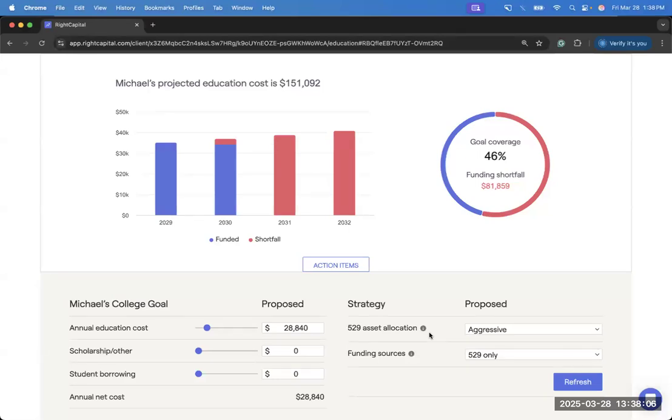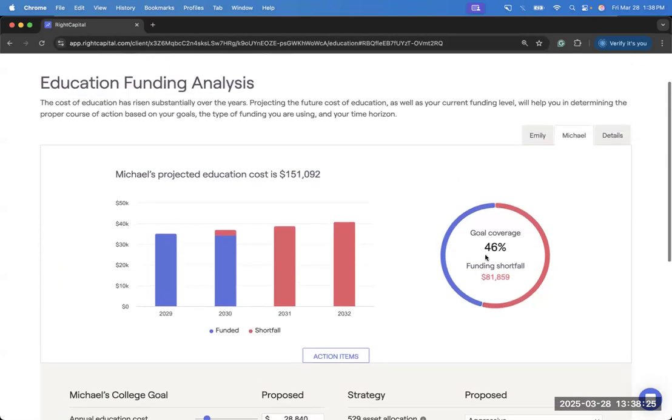Of course, it is important rather to consider how risk averse your clients might be and how much time these 529s have to grow between now and when these college goals begin. But know that this is a variable that you do have the ability to manipulate if you'd like.